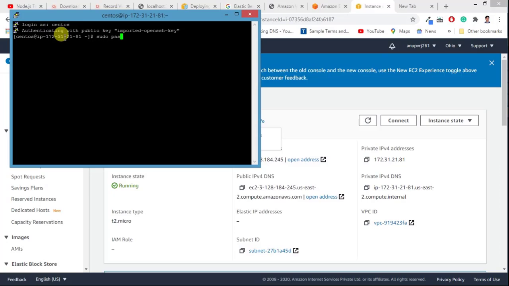For that you write the command passwd. Make sure, most of the time even I have made this mistake many times, like typing the complete word password. Don't type password, just type sudo passwd and hit enter. It will ask you to set the new password for root, because this is a step you have to follow.